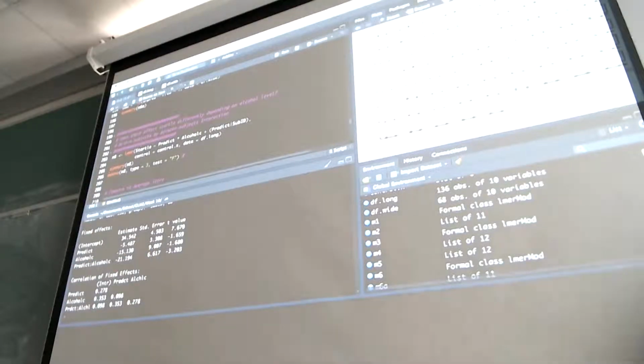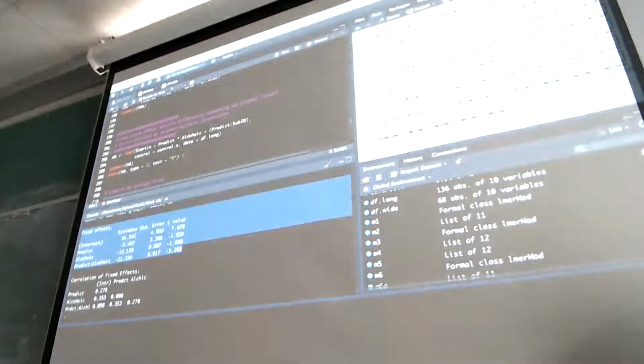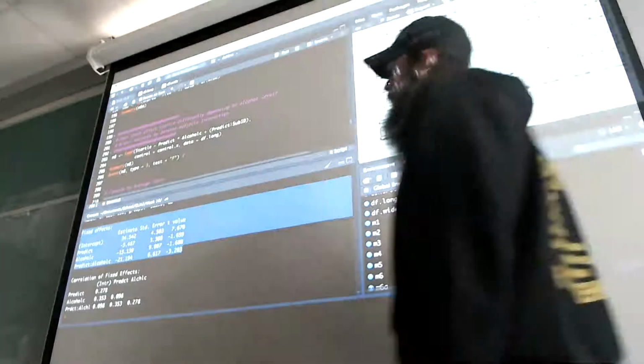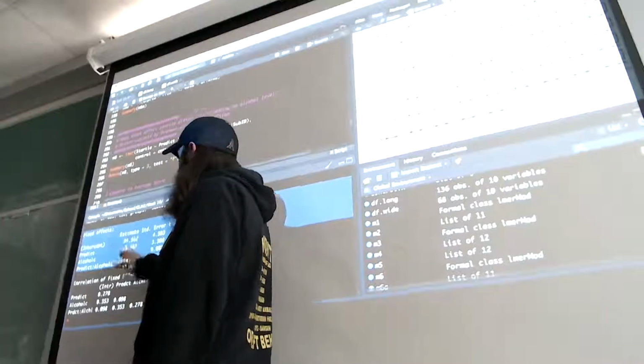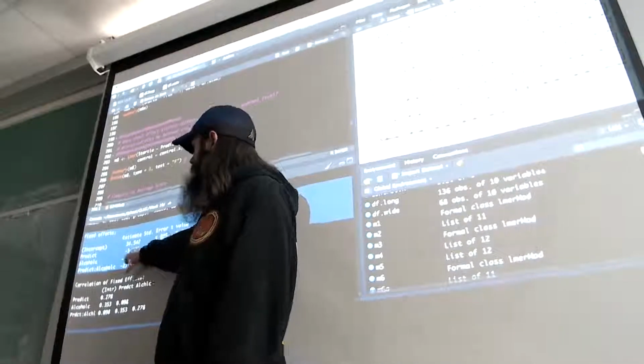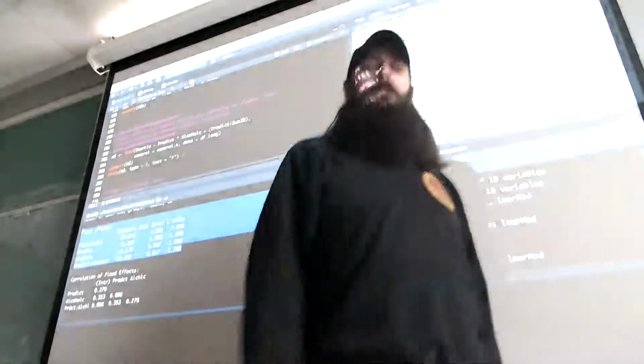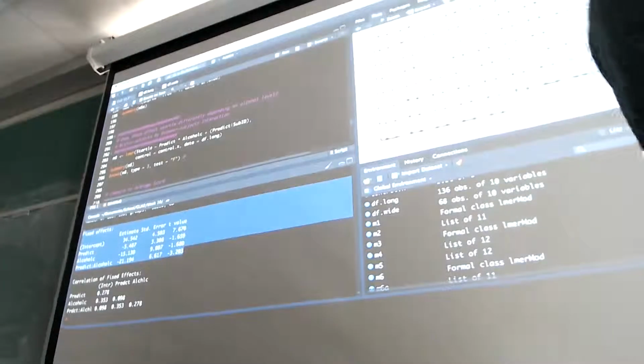Now we look at this output, looking at our fixed effects down here. We have the same interpretations that we've had before. The intercept is our grand mean, collapsed across both alcohol conditions and across both prediction conditions. We got our grand mean here. What is this estimate here? For predict, we have a slope of negative 5.4, 5.5. What does that tell us?